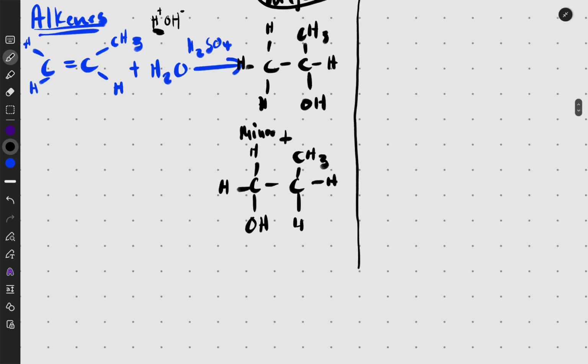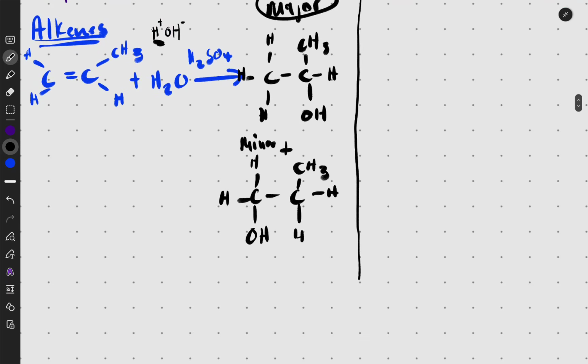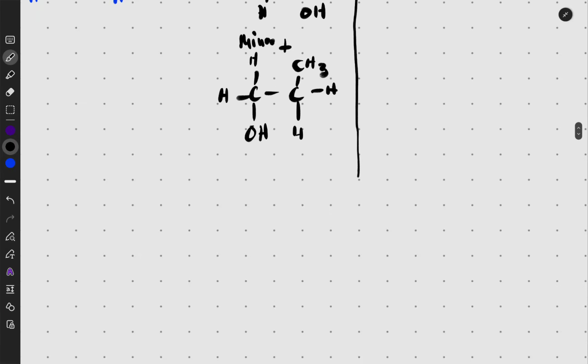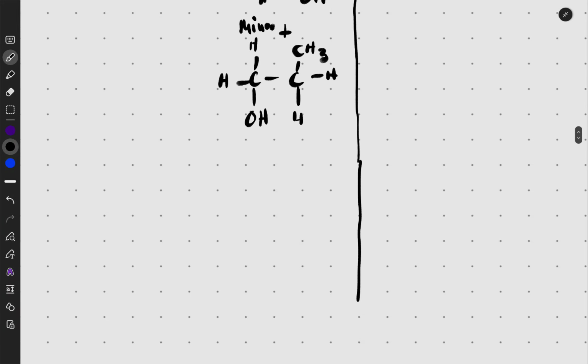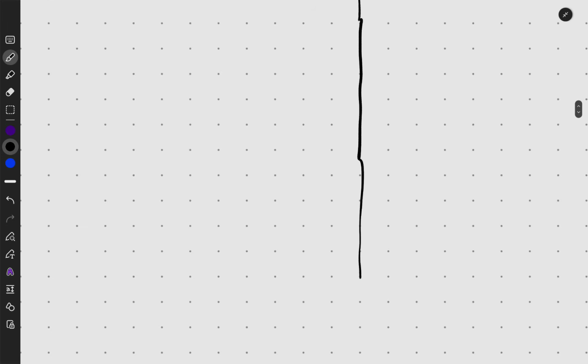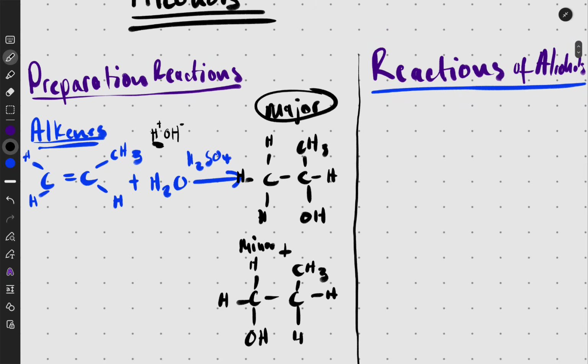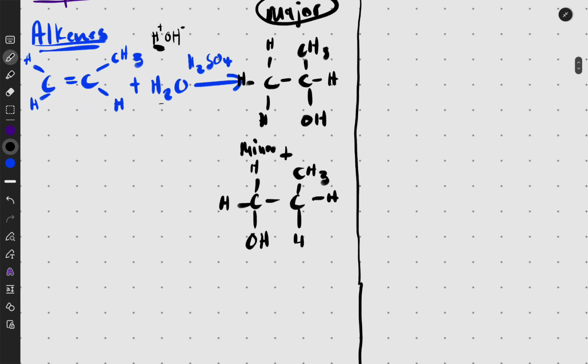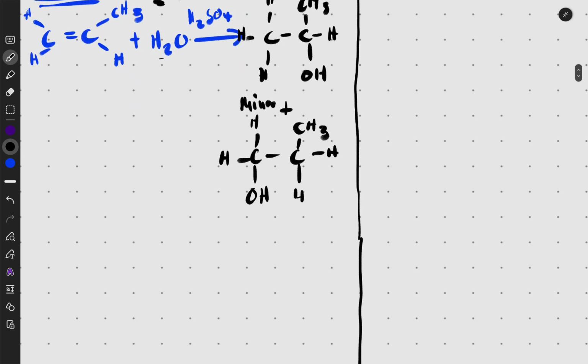So anyway, we are fine with alkenes. When you see us add water and sulfuric acid, we are not heating. We're not going to do any heating. We just add water and sulfuric acid, we combine them, and it's going to give us an alcohol. There's something very important for us here, okay? Remember, what are we adding? H2O, to get what? An alcohol from an alkene. That's always what we're going to do.